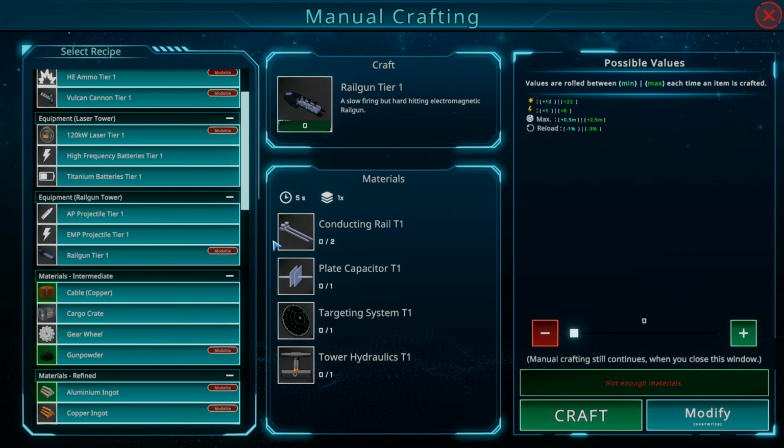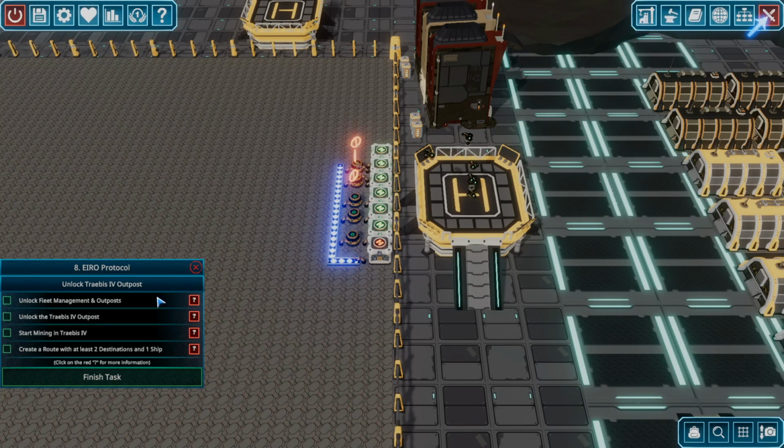We started this actually last episode. I think I built one of these conducting rails. So I built all the rest of this stuff or crafted it up by hand. And then crafted this device itself. So now we have those installed.